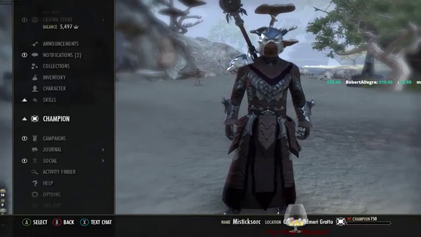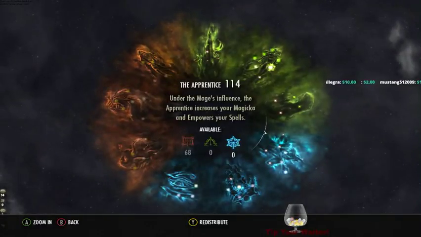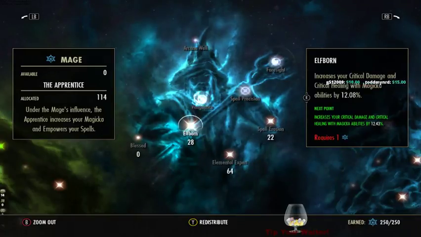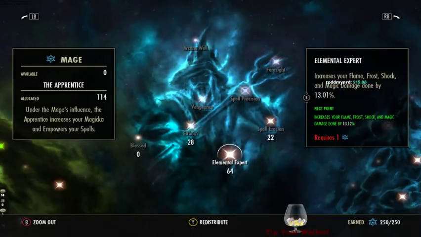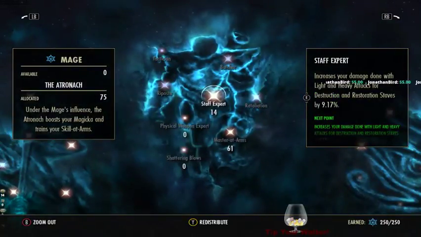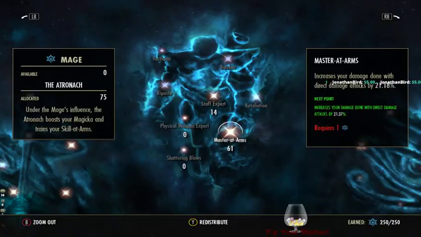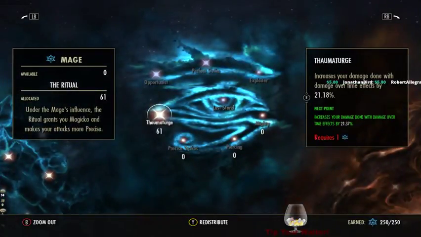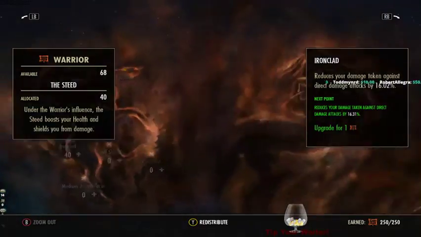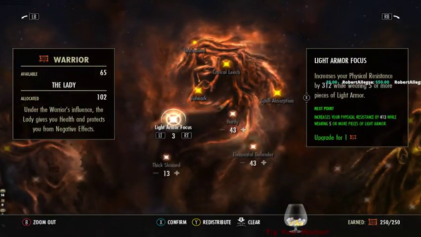Let's get into the champion points, and of course, I've got to allocate some. Let's start off with the Apprentice here. Elfborn 1208, equivalent value of the Shadow Mundus, so we have an indifferent curve. Elemental Expert 1301, Spell Erosion 2067. Keep in mind I'm using the Apprentice Mundus. If you don't have enough penetration, you can switch out for the Lover. Staff Expert 917, Master at Arms 21.18, Thaumaturge 21.18. Ironclad, you'll see that I have the 40. Now I need to go ahead and put in Light Armor Focus. I need about 3,000.